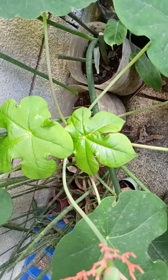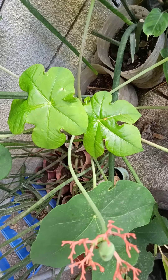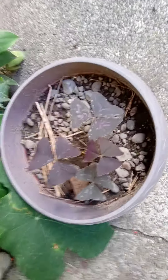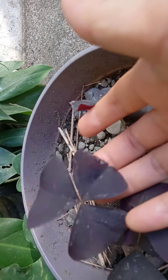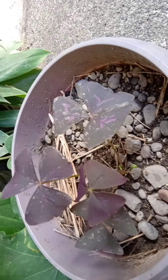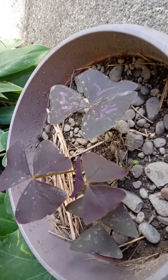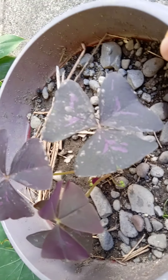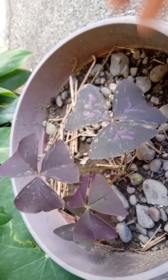And this one — I forgot the name of this. Is it ginseng? Ginseng tree? Ginseng plant? I heard it's a ginseng. And this one is one of my favorites. You see? It looks like a butterfly. This was given by Mommy Cham in Ahoy, and I gave it to my mother in Capiz. And Mama gave it back to me when I was already here in Kalibo, Aklan. It's very beautiful. It died several times, but as long as the root is still there, it grows. So I really like this plant — it's beautiful.